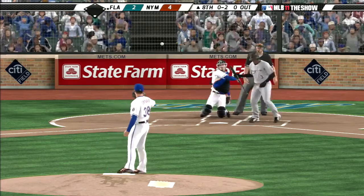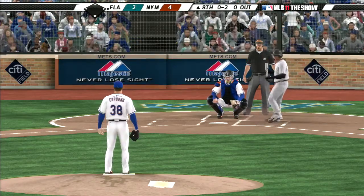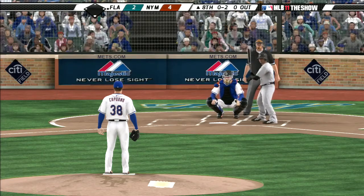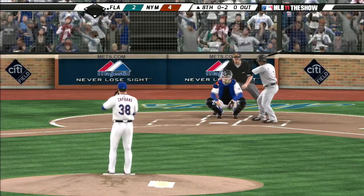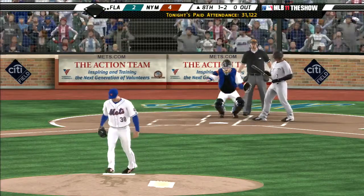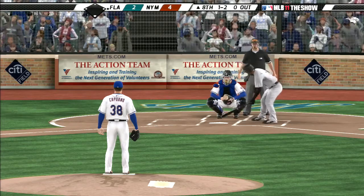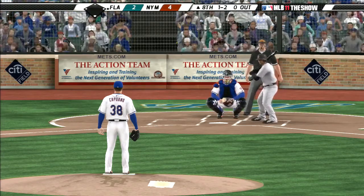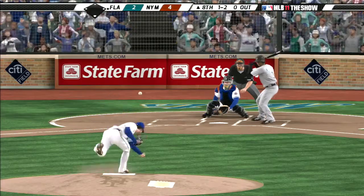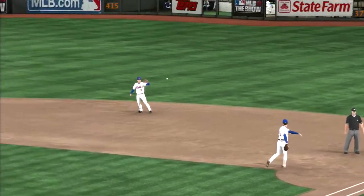Gets the fastball by him here, and he's in control 0-2. Tried to get him to go after one below the knees, but it's 1-2. And that's a good spot for that fastball on 0-2. I mean, that couldn't have been an easy take. And now a pitch on the way. Now a swing and a softly hit ground ball. Throw on to first in time, so the leadoff man is set down to open up inning number 8.